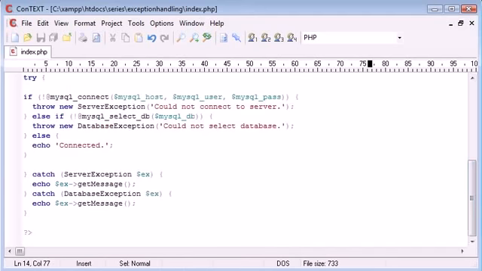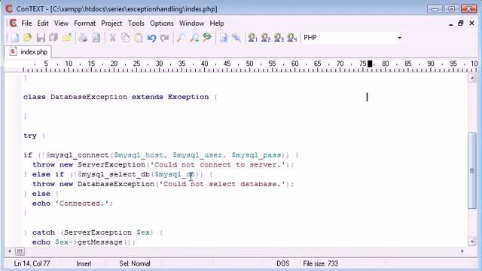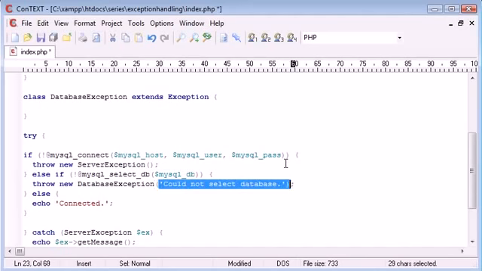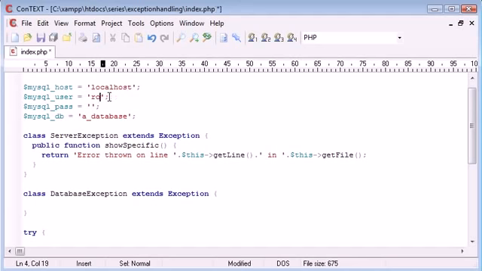So at the moment, if we refresh, it looks like we're connected absolutely fine. So we need to change this, remember here, this currently says get message, and that's echoing out this message here. So let's delete these, and we'll purposely create a server error, and we'll see what happens. Nothing, oh yeah, okay.